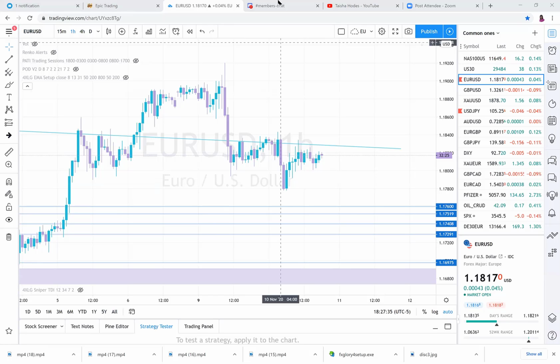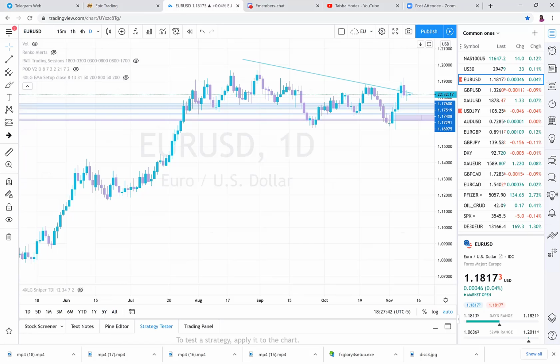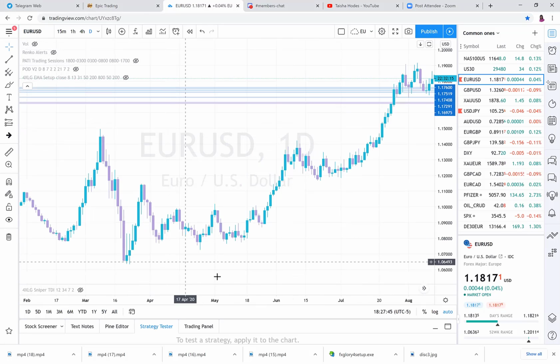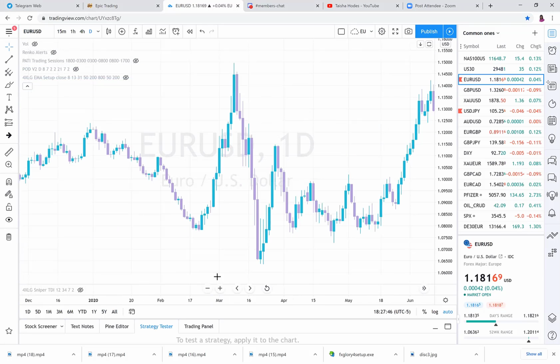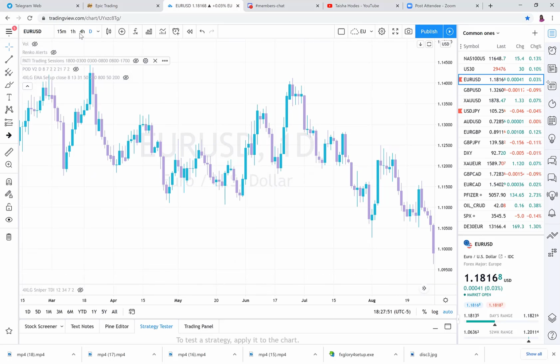Now, I was looking earlier, so I'm going to go on the daily. And if I scroll back, by this time frame, what we mean by the daily is that each candle is one entire day.